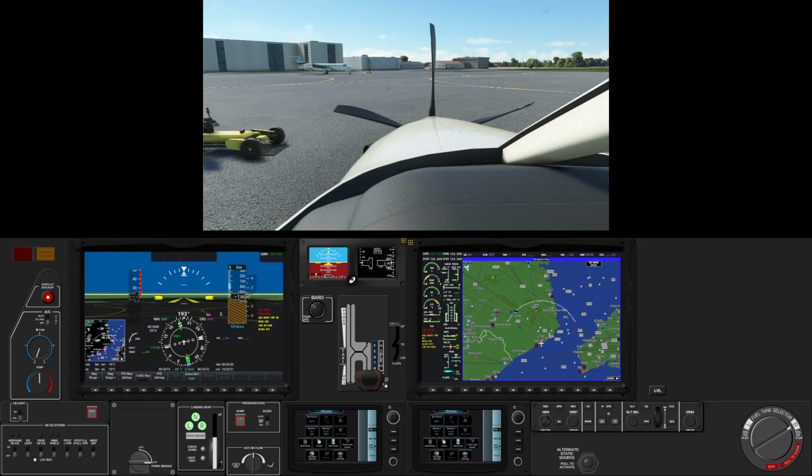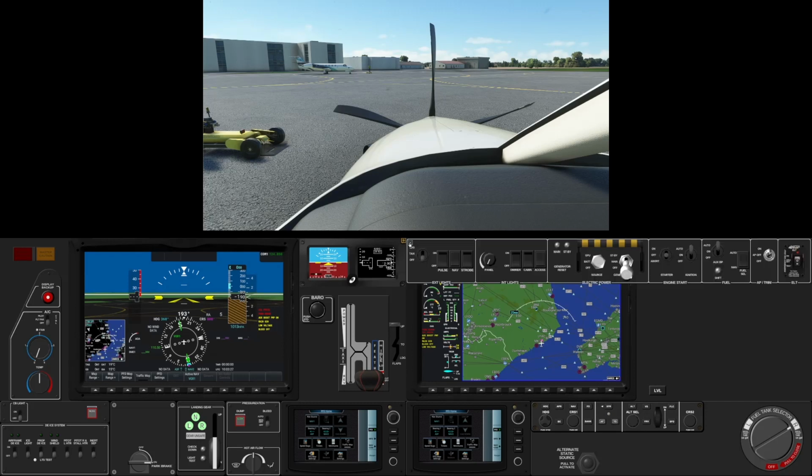So I think we've got the lights on already, so I think we'll put the overhead on. What have we got here at the moment? Just having a look at the warnings and cautions. Oil pressure, that's understandable. Park brake, oil boost pump on. Auxiliary boost pump on. In auto, yeah, okay. We're just trying to get fuel pressure because the engine's not running. Main generator's not on, low voltage, and the bleed is off. Yeah, the bleed is off at the moment. Right, so let's get the engine running, and then hopefully some of these will clear. Well, not hopefully, they will clear, he says.